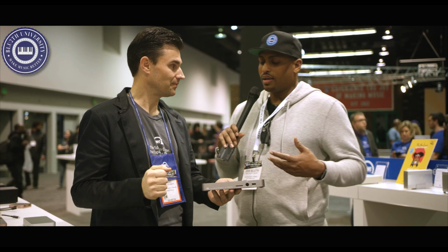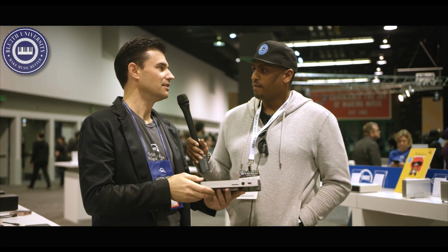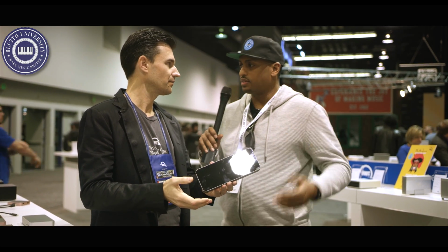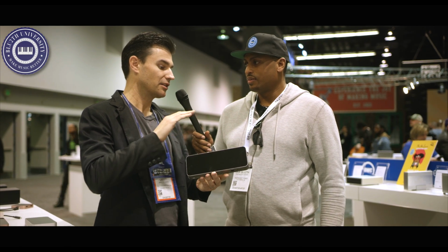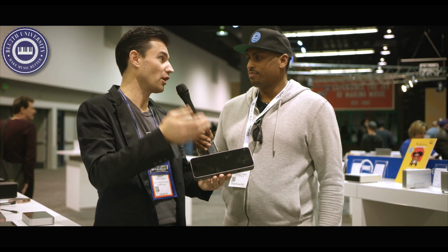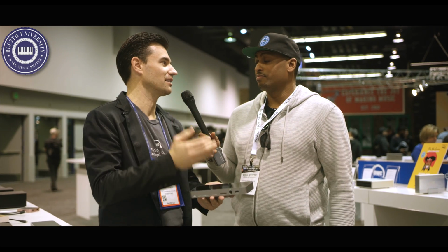So a Thunderbolt connection has how much bandwidth? You got a total of 40 gigabits, including 12 gigabits that are set aside for display. So one of these USBs requires how much? Up to 5 gigabits. But the bottom line is distributed across, you got plenty of horsepower from Thunderbolt to connect all those devices, get the speed from all those devices, have Ethernet, have display connected, have your audio connected, 5 USBs cranking it. You can run little USB drives if you really want to on it. But the bottom line is you got the cameras, you got the audio inputs, you got the video streams, whatever it may be. This is one device that can handle it.